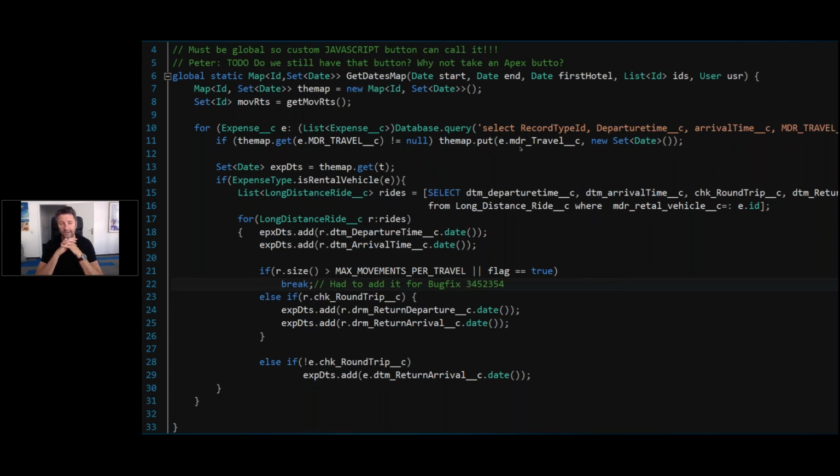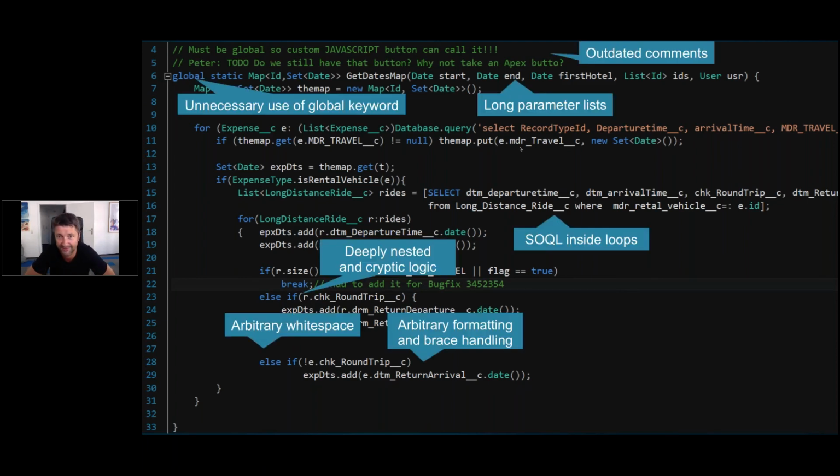When I showed exactly that piece of code during Dreamforce, I got a lot of answers, and the people were basically shouting at me, and I just collected a few of the things they mentioned. Long parameter lists with more than 4 parameters, SOQL inside of loops, which might break with large data volumes, deeply nested control structures.